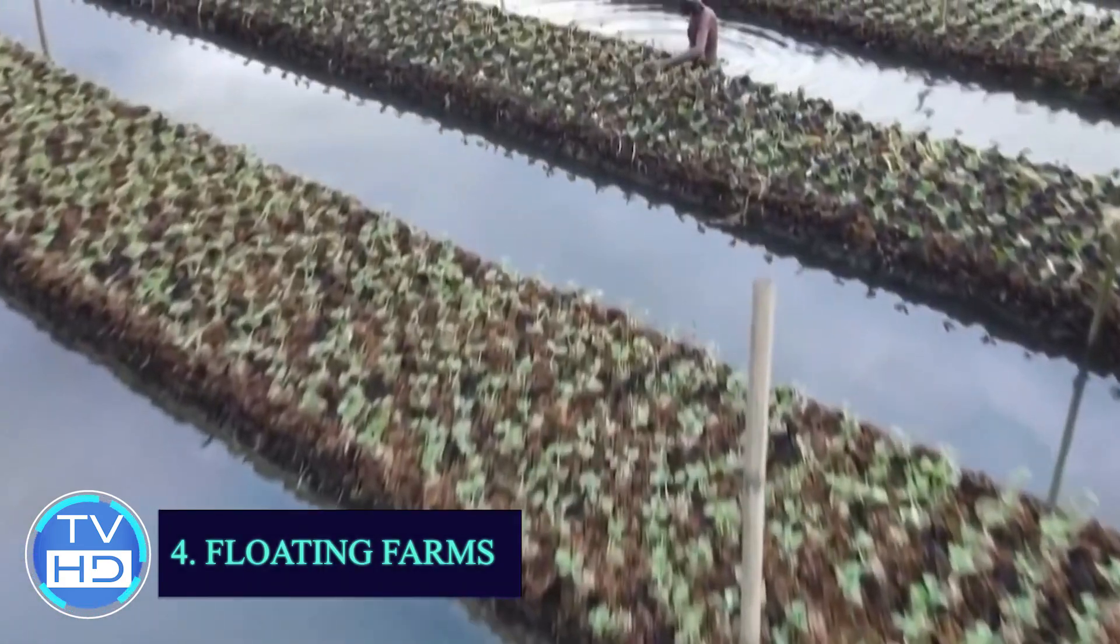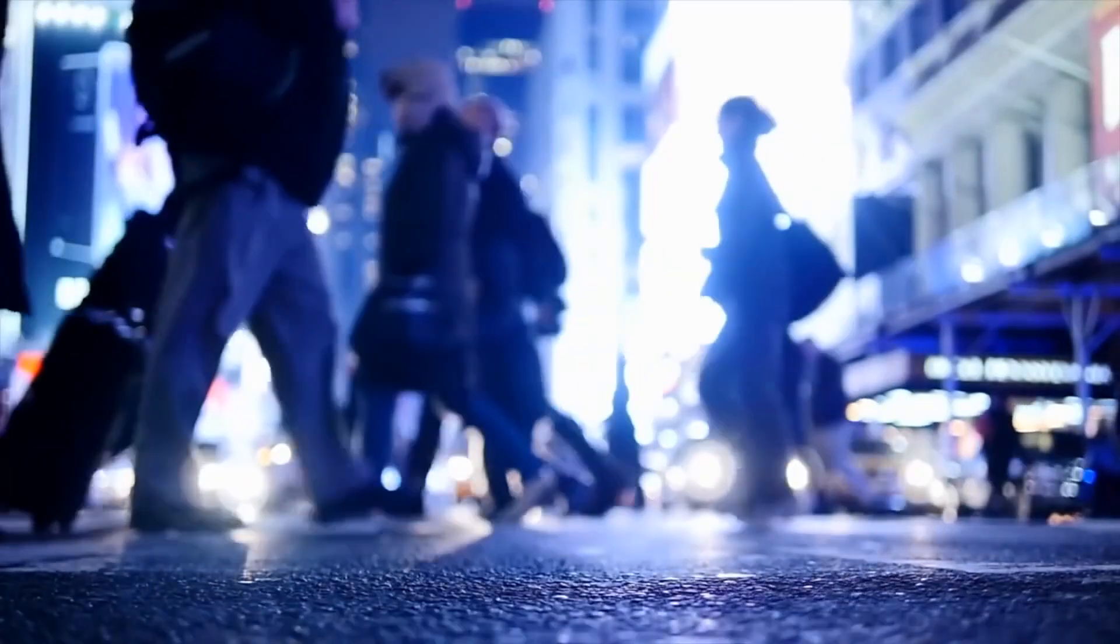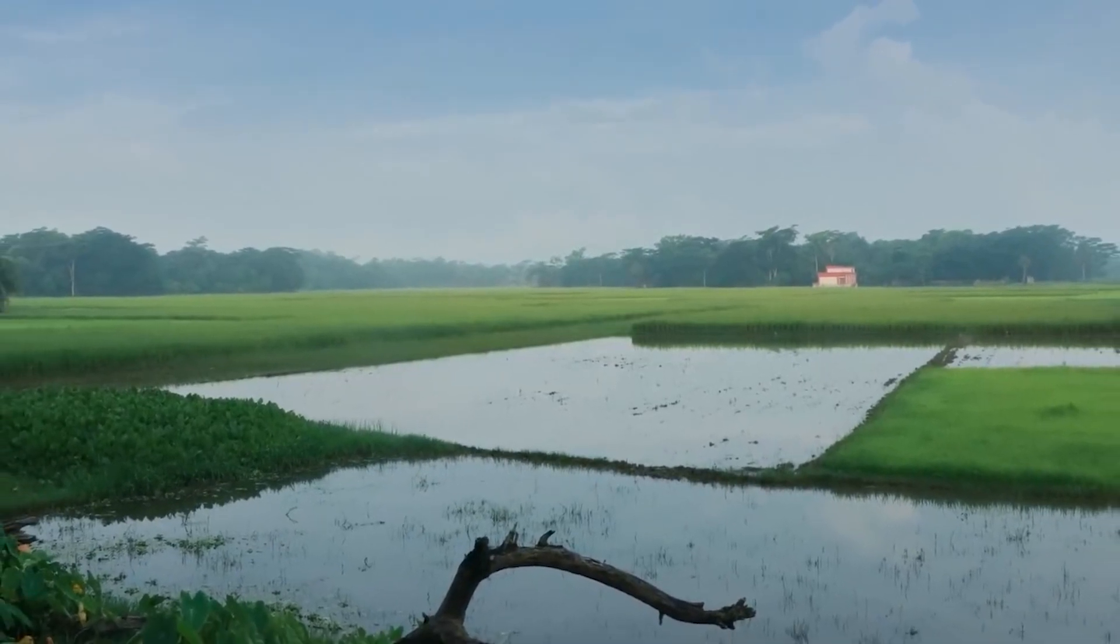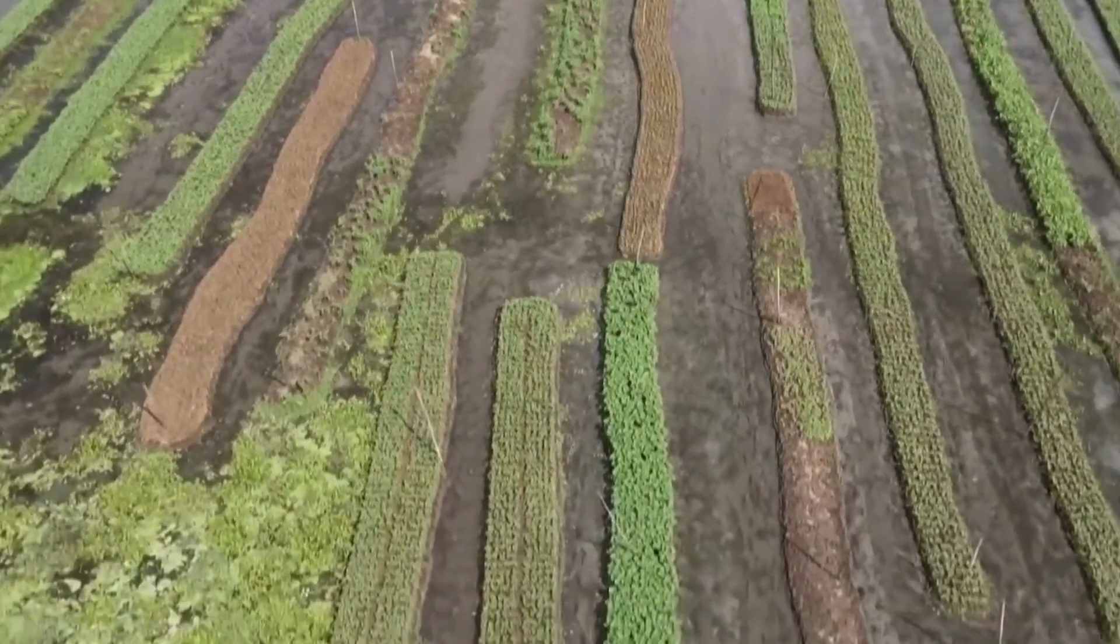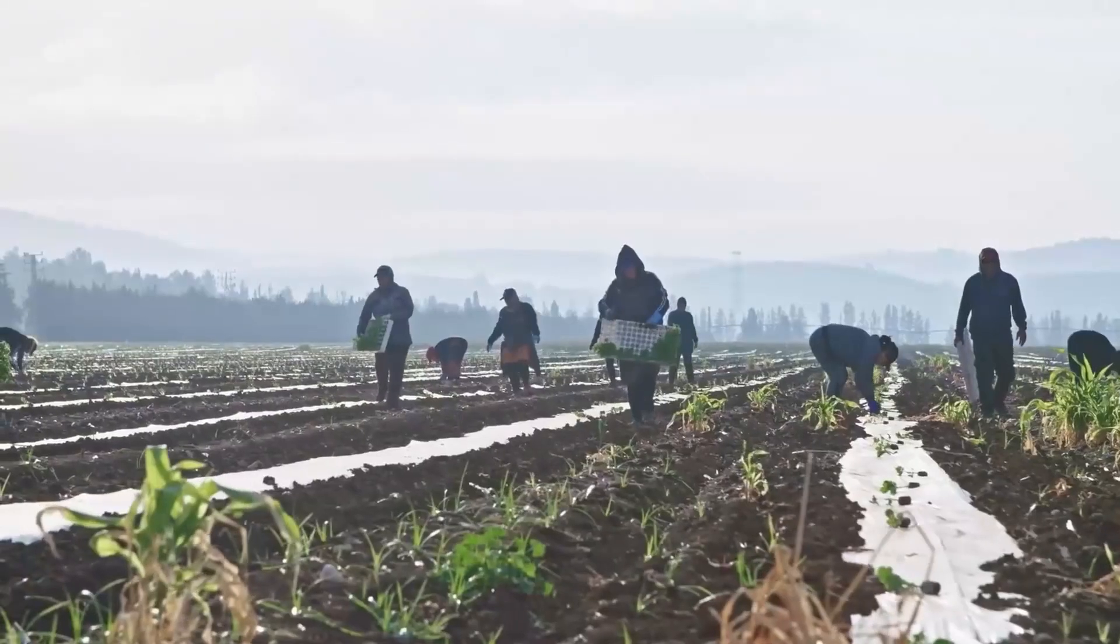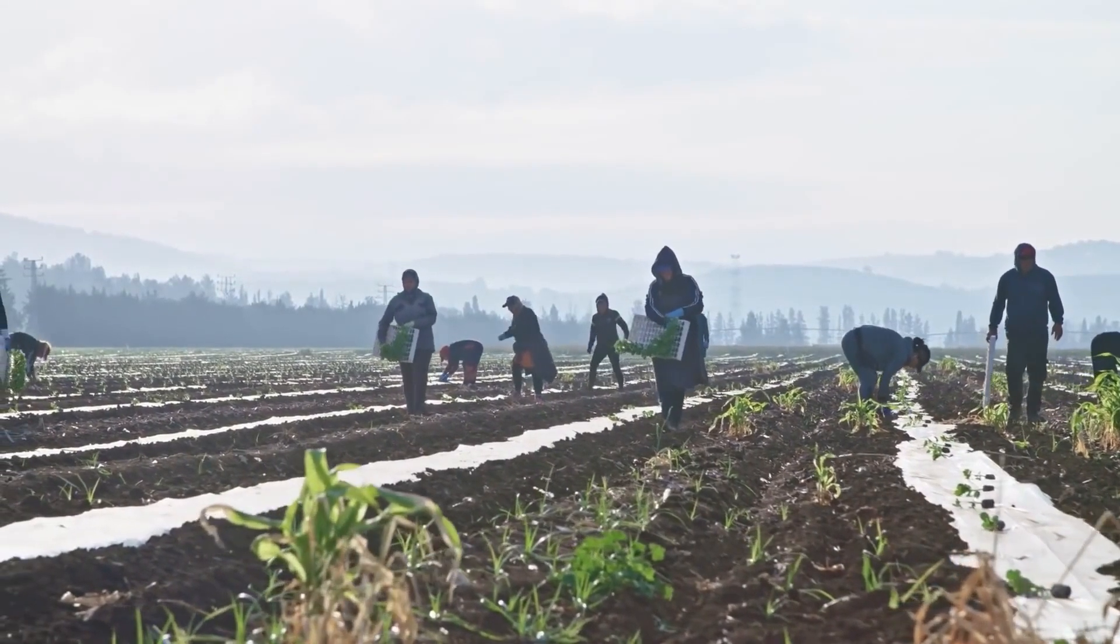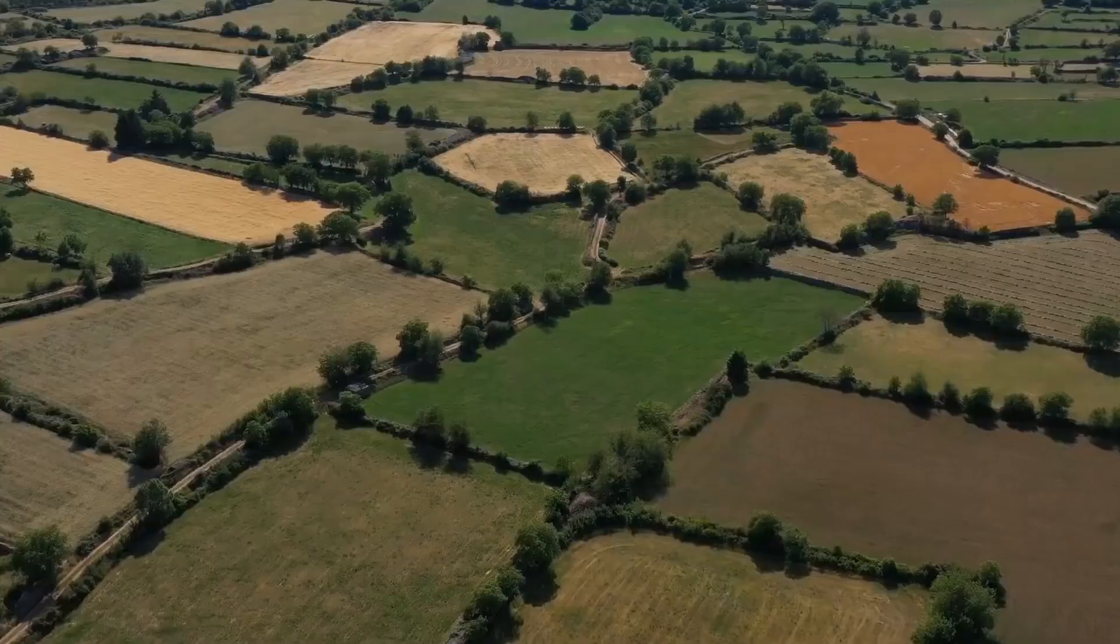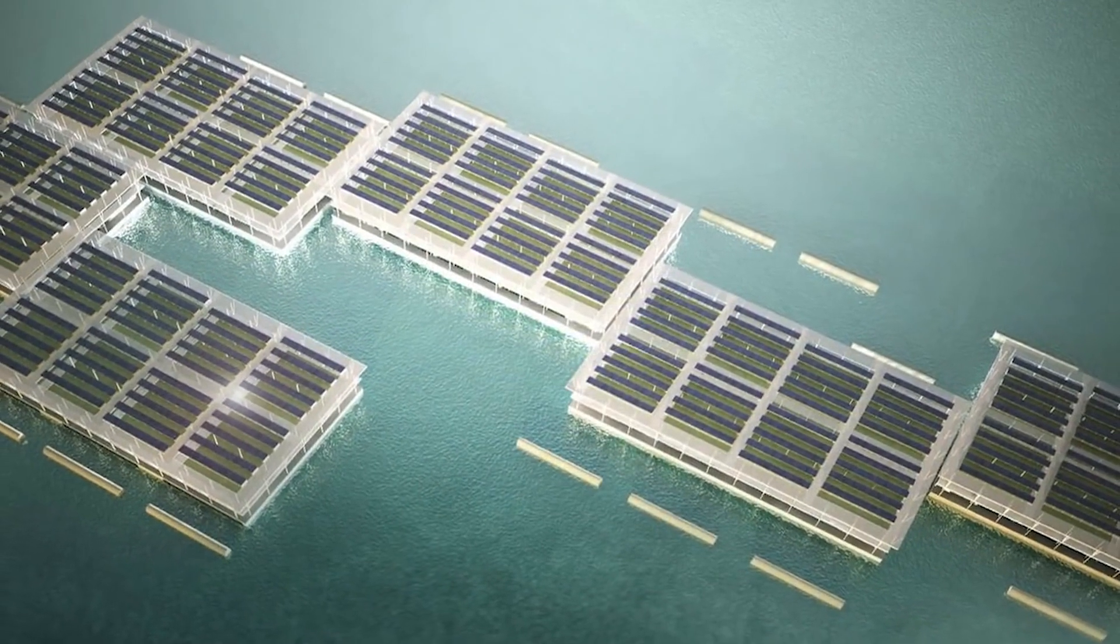Number 4: Floating Farms. With the enormous increase in population, a question of food production is also arising. An estimate shows that 30% of the land is used for agricultural purposes globally, and 2-3 of this land is only for livestock, while the rest is used for growing crops. This is not enough ratio now, so the companies are looking for alternatives.